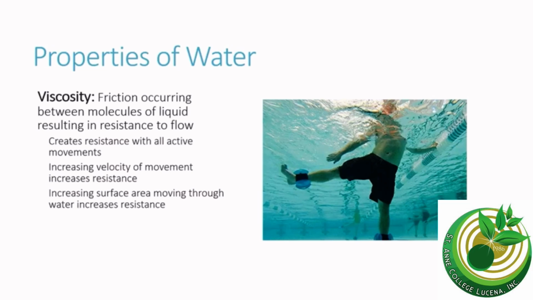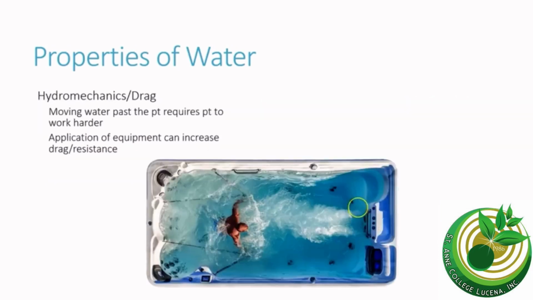So think about being in a pool, if you've ever been in a pool, right? If you walk in the water versus trying to run in the water, right? It's harder to run because you encounter more resistance because you're trying to move faster. Also, if we increase the surface area moving through the water, we're going to increase the resistance. So the more of you put in the water, the harder it's going to be to try to move. So again, we're going to use this to do resistance training in the pool.